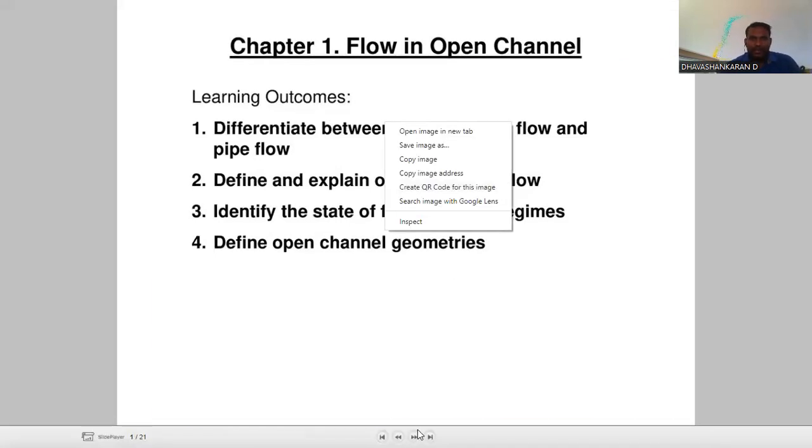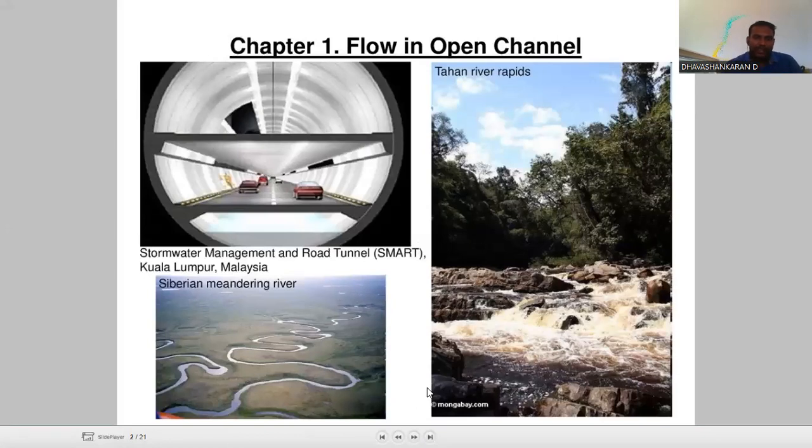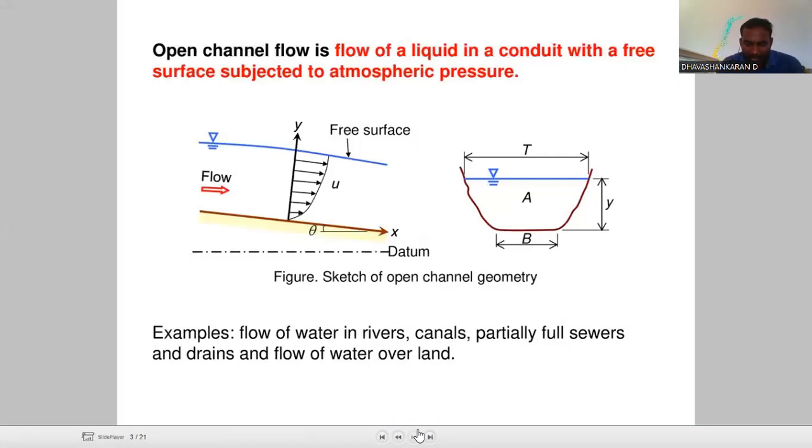Okay. So the next slide, we move into the open channel. So what is pipe flow? First we have to start with pipe flow. Pipe flow means that the water goes in a passage or a closed conduit, with the help of a pump, and the fluid can be transported from one place to another place. That is called pipe flow. What is open flow? The definition of open flow is that it does not have any closed conduit. So it's open to the atmosphere. It means that the top layer of the channel will always be open. That is called an open channel. When the flow circuit is entirely closed, it is called a closed conduit, and that is pipe flow. Okay, this is the major difference between these two.